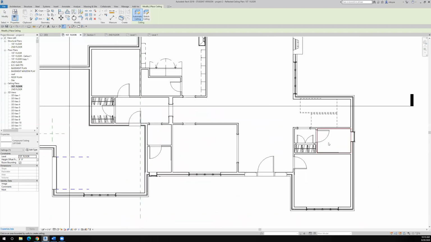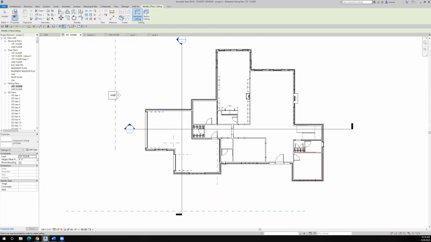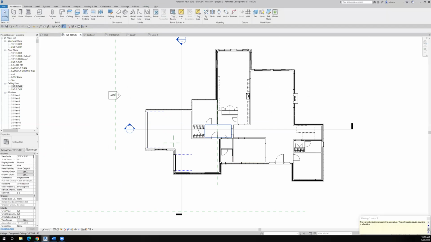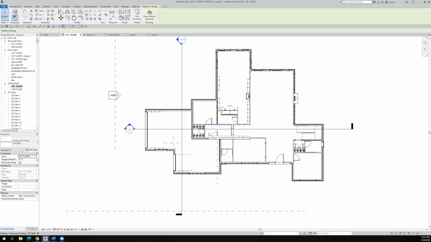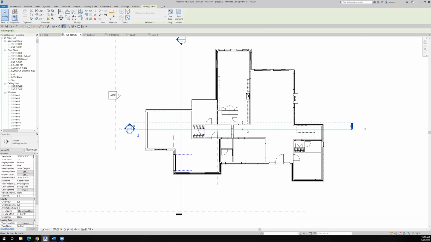It's highlighting the border, and I do want to put some ceiling in the closet too. And so I'm not sure if I put a ceiling in here or not, so I'll do it. And apparently I did put a ceiling in there already. So now I've put 2 ceilings in there. What I wanted to do is just simply select it and delete it, and select it and delete it. And now there should only be 1 ceiling in there.